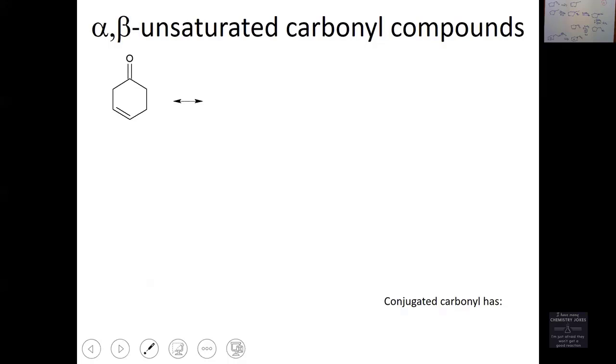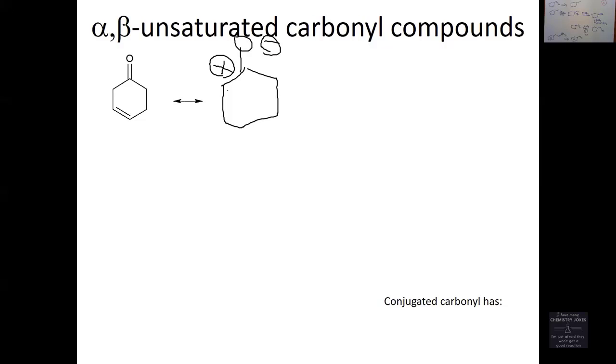There's a carbonyl compound, and that carbonyl compound has an alkene in the same molecule. If you drew resonance of this carbonyl molecule, you would get a single bonded oxygen with a minus, a positive on the carbon, and the alkene down there. Can that alkene get involved in the resonance? No. So that resonance that I've drawn is the only resonance for this guy.